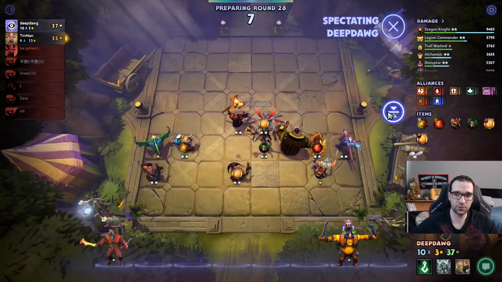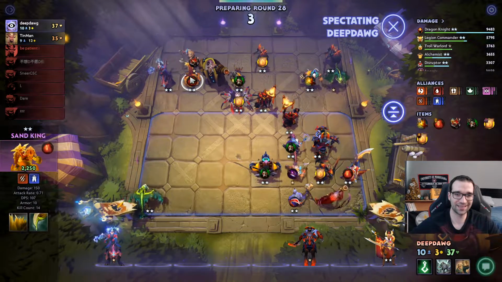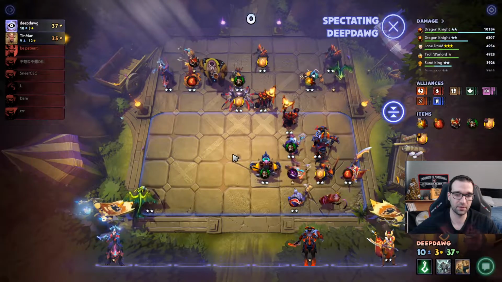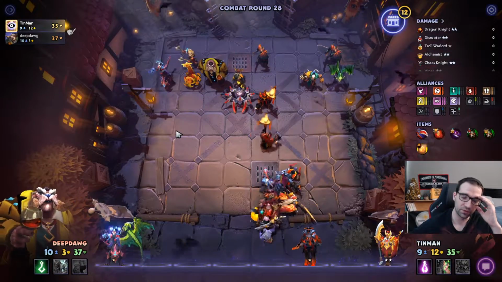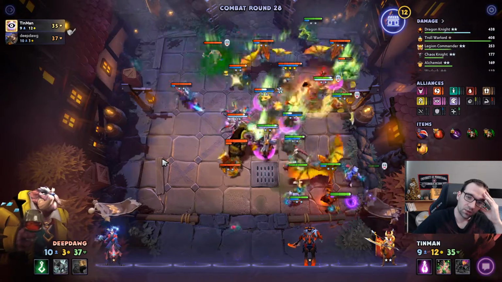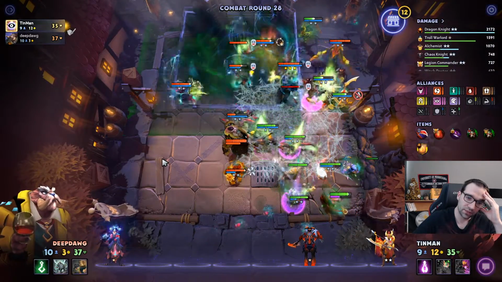Let's take a look at the formation. Have they made adjustments? They've got a Sand King. I don't think that changes much. I was kind of okay with Sand King. Maybe I should move Witch Doctor off to the left to maybe bait Sand King over that way instead of towards my Essex and Dragon Knight. But he comes into the fight really late. So I guess I'm not that concerned about their Sand King.